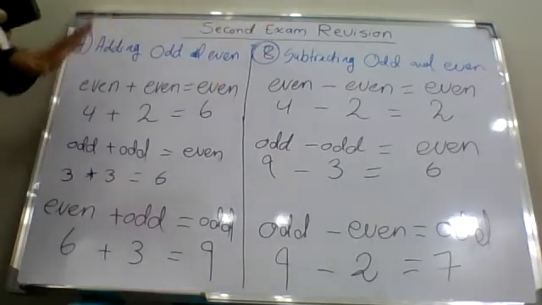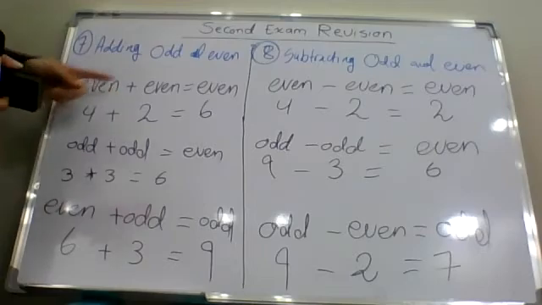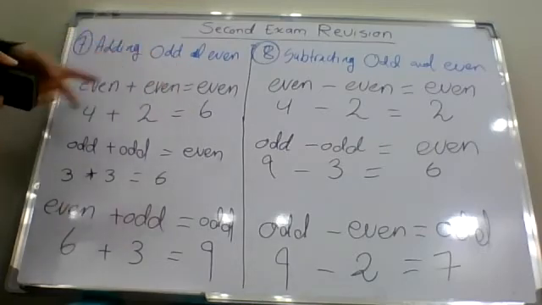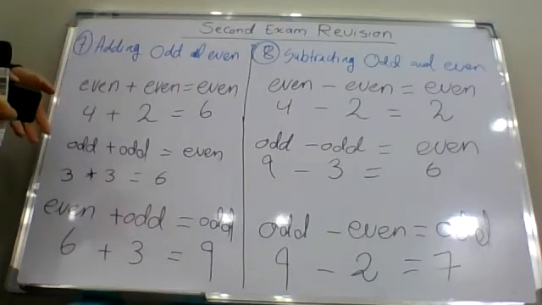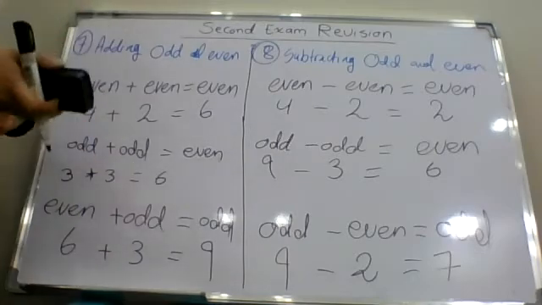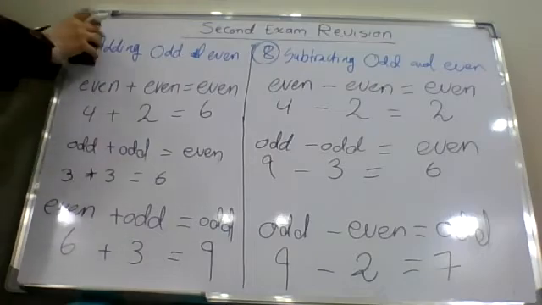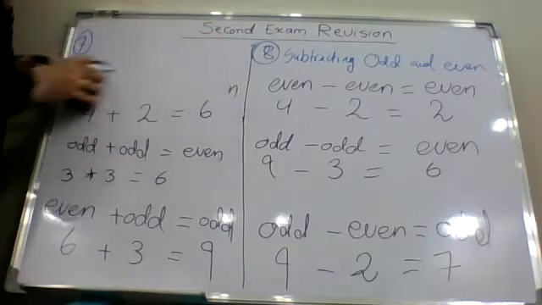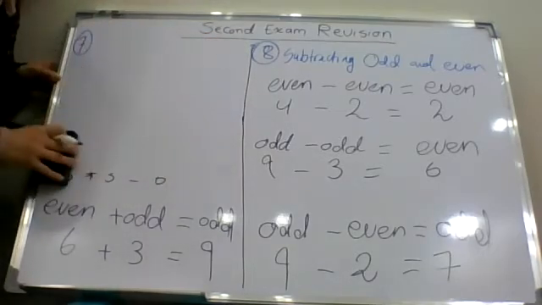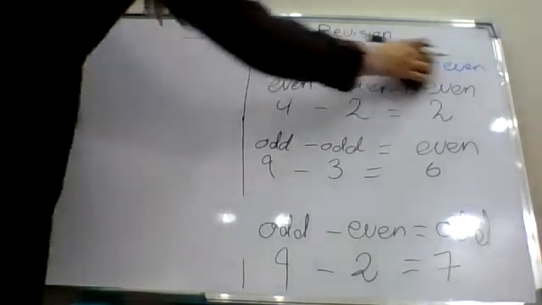These are the cases. I remind you again, in the exam, if you have these words, and you don't know what to answer, just apply small numbers. Like if you have even plus even, say to yourself, okay, if I add 4 plus 2 equals 6, so it's 6, even. So the answer is going to be even. So this is how we answer this question, okay? Okay, so we started talking about adding and subtracting even and odd numbers, okay?